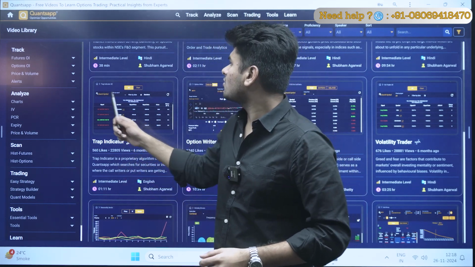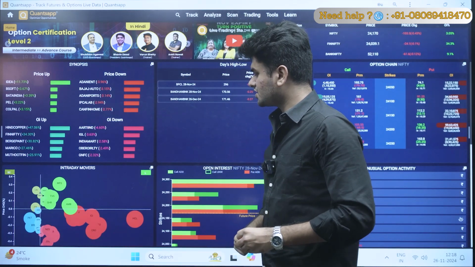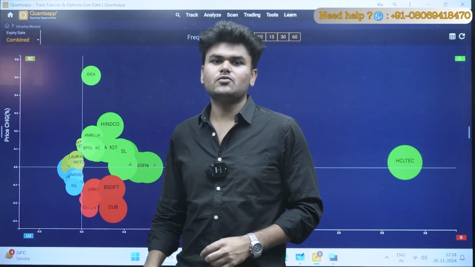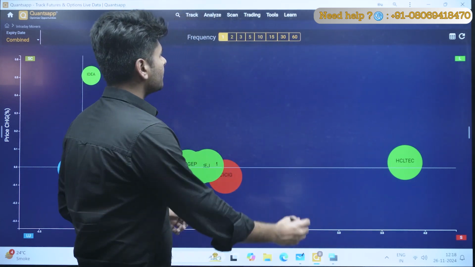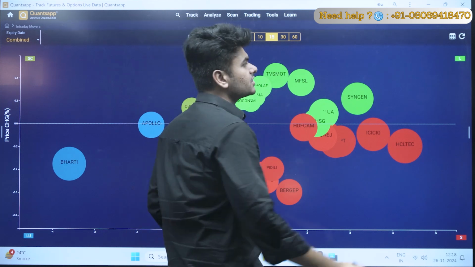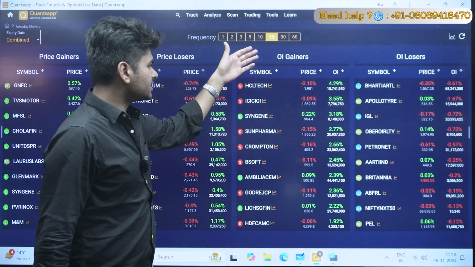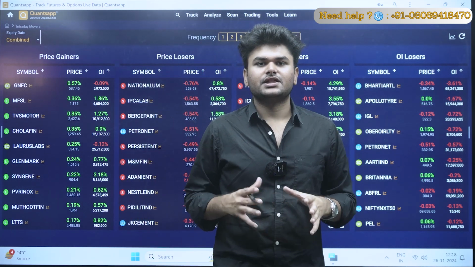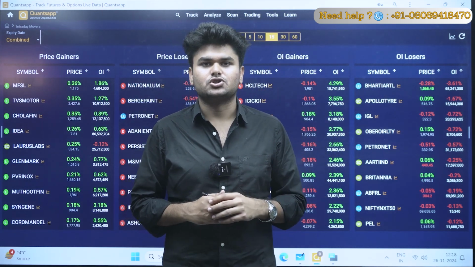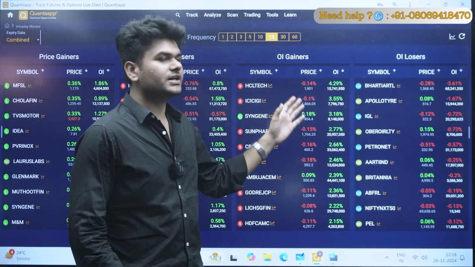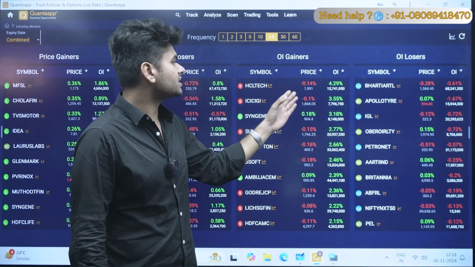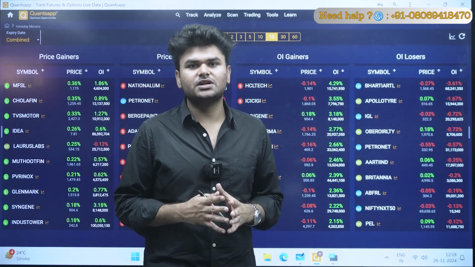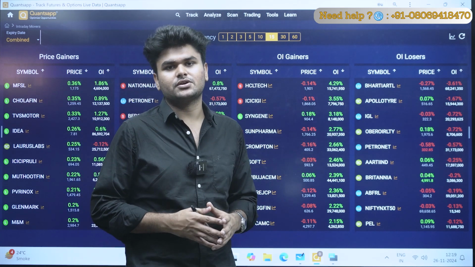So let's go to the Quantsapp homepage. Initially, to identify the stock, you can check out the intraday movers tool. In the intraday movers tool, you need to go for a minimum 15 to 30 minute time frame, and you can change it into a table form. You can see the OI gainers here. Wherever you see OI increasing, that means something is brewing in that particular instrument. Why so? Because OI is an indication that new positions are being created, and in whichever stock, in the last 15 minutes, you see new positions being created, that means something is brewing in that particular stock.